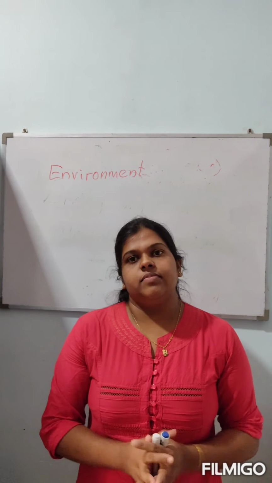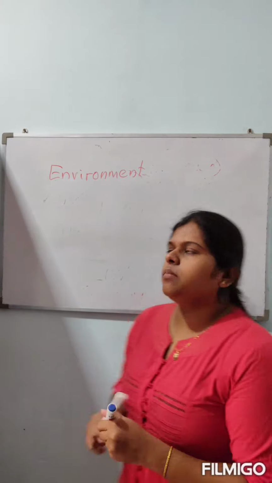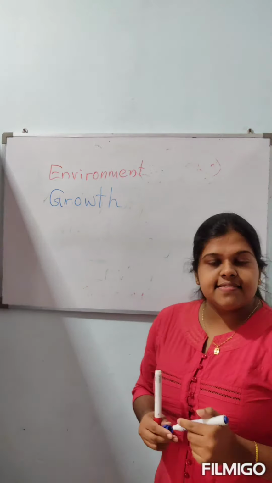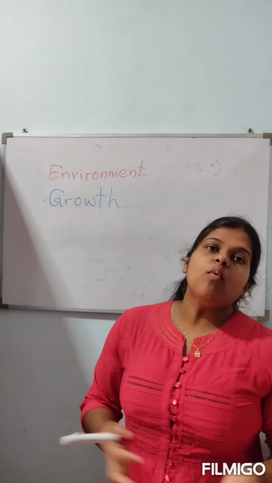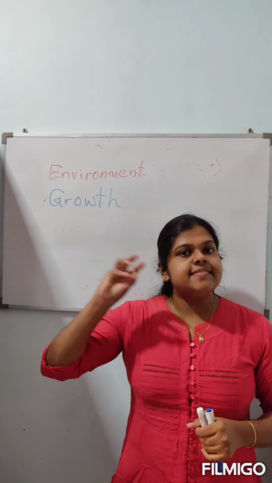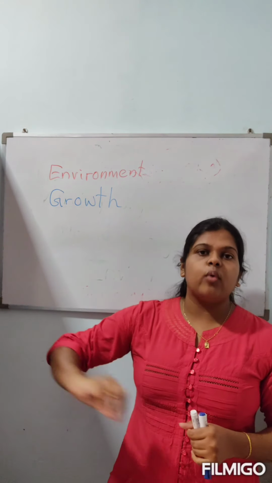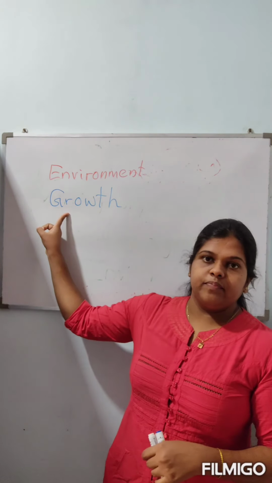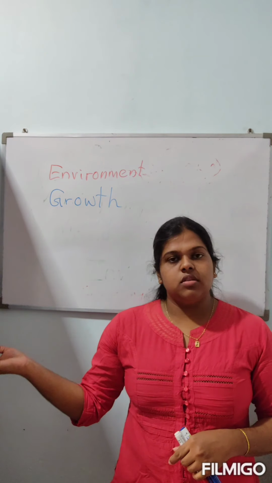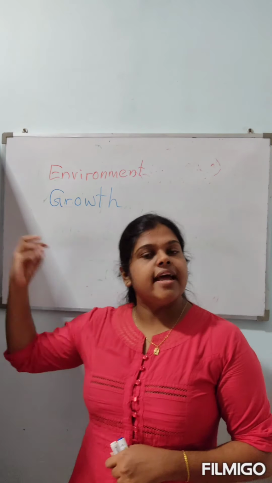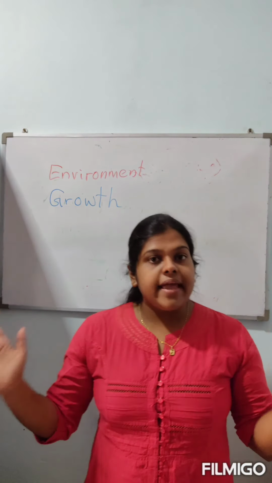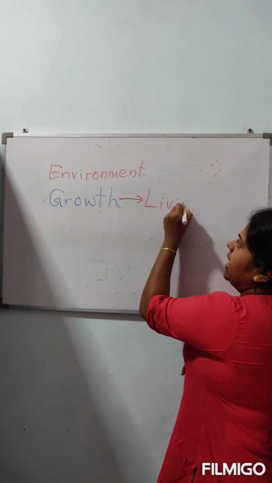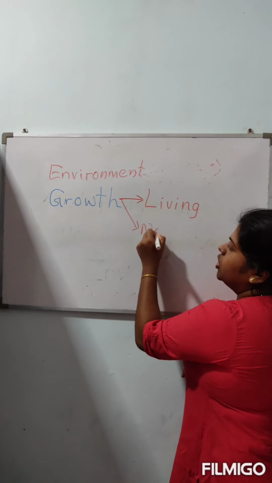There is no growth. Then what is this growth? What do you mean by the word growth? Growth means the increase in their size, height, weight, and in their volume. If they can show any type of increase in their height or in their weight or in their mass, we tell those substances have a growth. So according to showing this growth and not showing the growth, these things that we can see in the surrounding can be mainly divided into two groups as living things and non-living things.